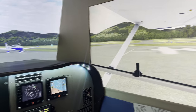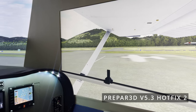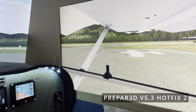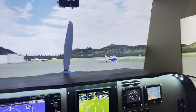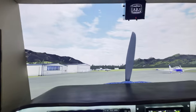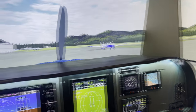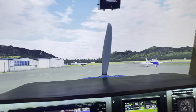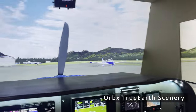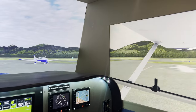So how I set up the view, we're sitting in this aircraft, and this is in Prepar3D, P3Dv5, 5.3 I believe is the version that I'm on right now. I can run X-Plane, I can run Microsoft Flight Simulator 2020 as well, but when I built this simpit originally, it was designed around P3D, and it's very optimized for P3D. The other simulators work just fine, but not at 100% integration with all these knobs and switches and gauges and systems. So P3D is the main sim driver, and paired with Orbx Scenery, it gives me everything I need. So the views, in Prepar3D to set up these views, it's pretty straightforward.